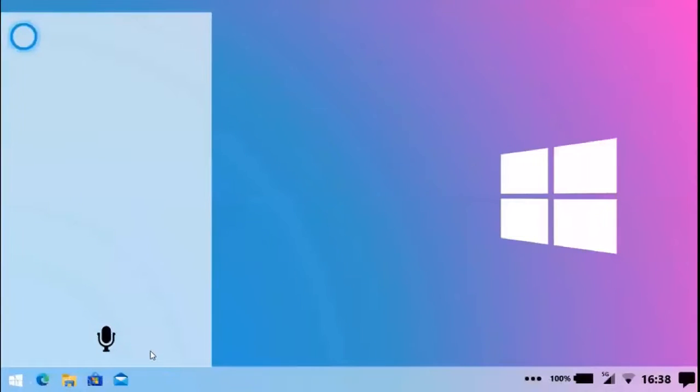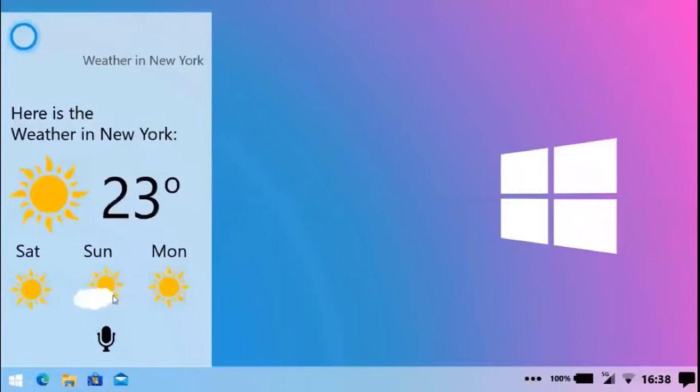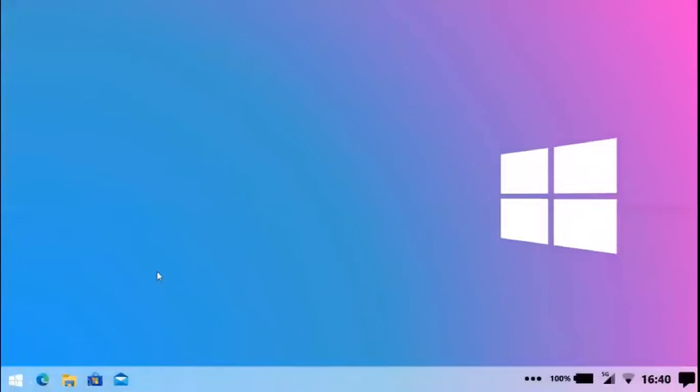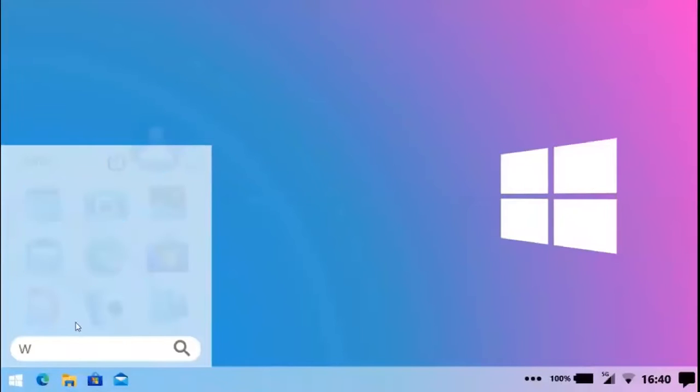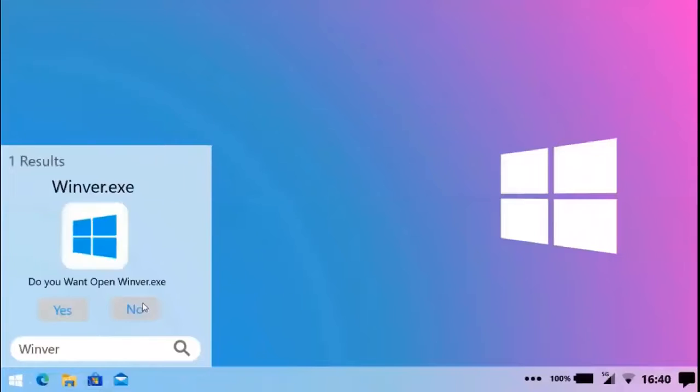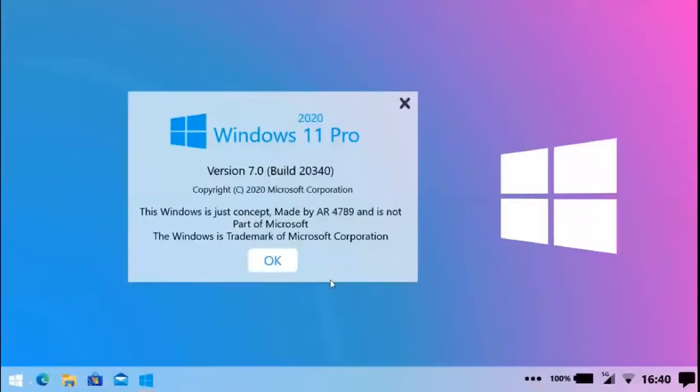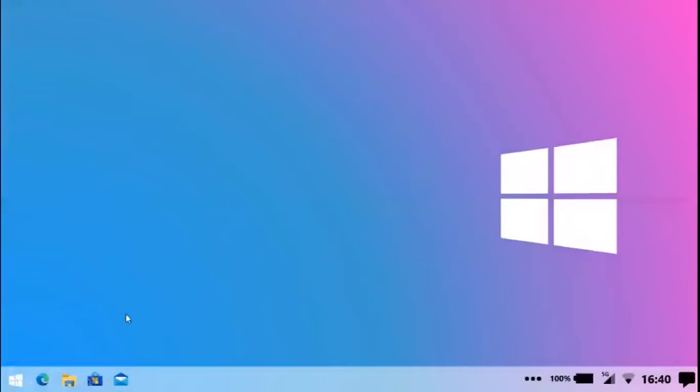If you have internet, you can ask some questions to Cortana, and it shows you the information. You can learn the version of Windows with this code.